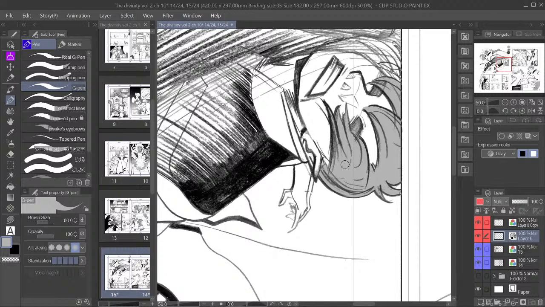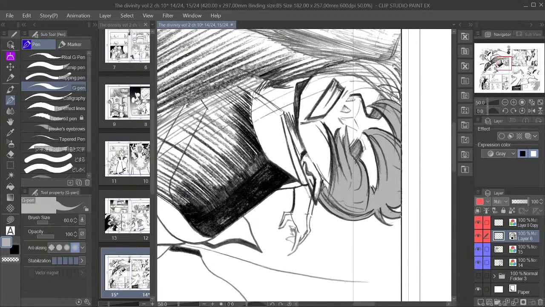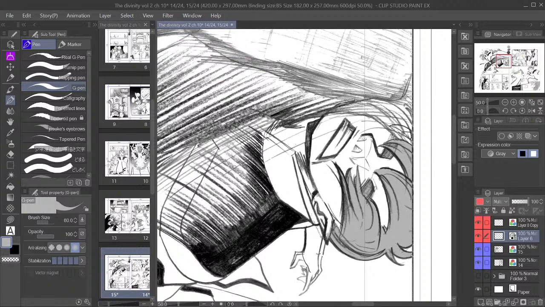So that's pretty cool. If you could do 30 pages, that's like a chapter in a day. If you're doing a decent amount of pages, you're over there like, okay, I'm gonna get ready to add all the values or all the tones to my pages. You could sit there and do 30. Hitting deadlines would be pretty easy.